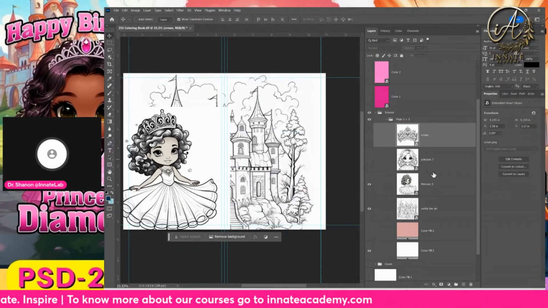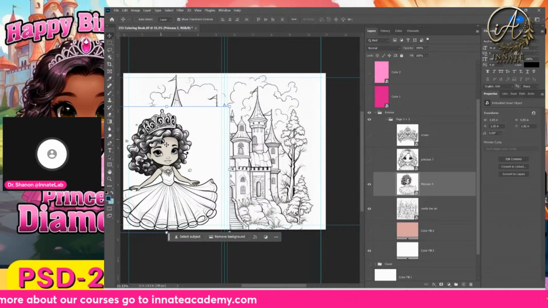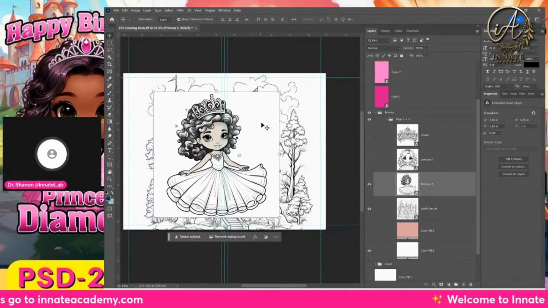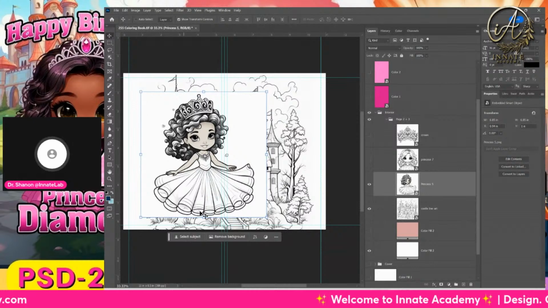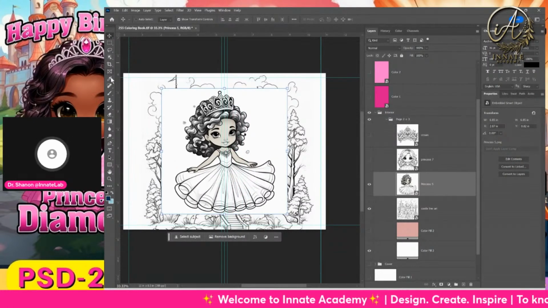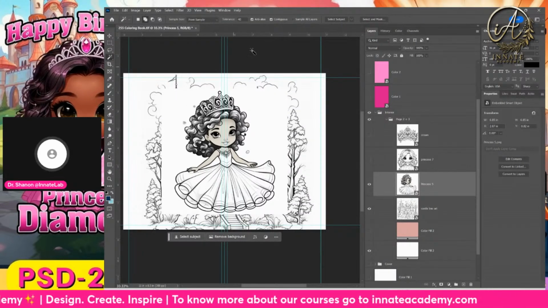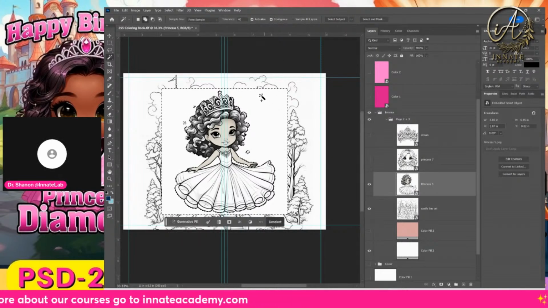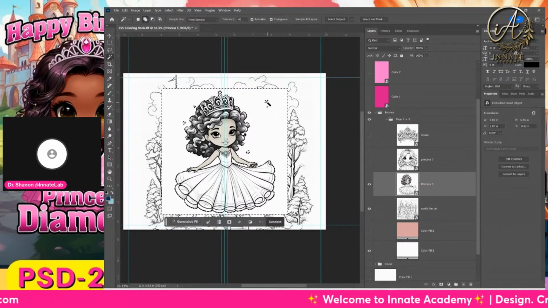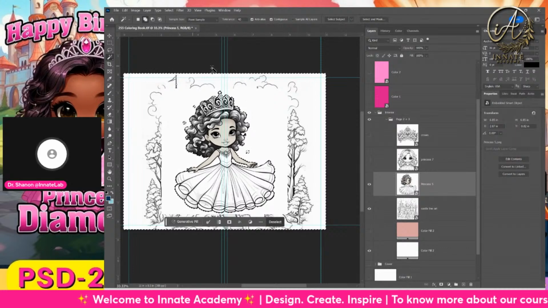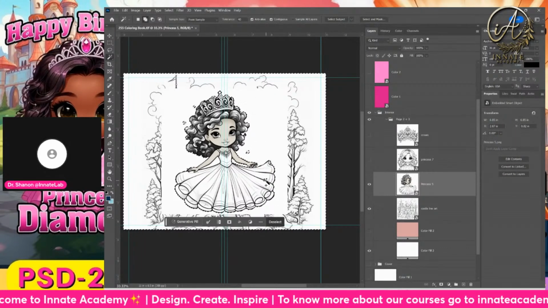All right, so first we're going to start with our princess here. I'm going to bring her towards the center of the page, and as you can see, she has a white background around her. So we're going to use the magic wand tool. If you don't see it, hold down on your selection tool, choose the magic wand, and make sure that you have contiguous selected. So contiguous is checked so that it's only going to select things that are touching. Now I'm going to click here in the white space. I'm going to also hold Shift and select all the additional white space on the outside of the image.